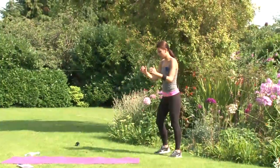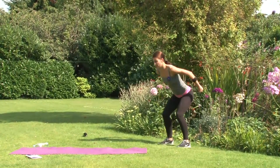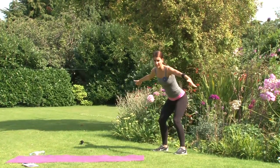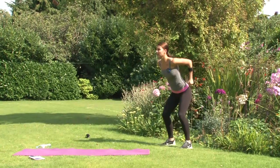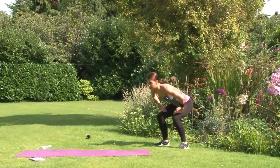Your first exercise is a squat jump with a leg abduction. So you're going to take your feet just wider than your shoulders. You're going to jump down, little squat, down, and then you jump and you split the legs apart like a star. So it's down, jump, down, and out. Down, jump, down, and out, okay?